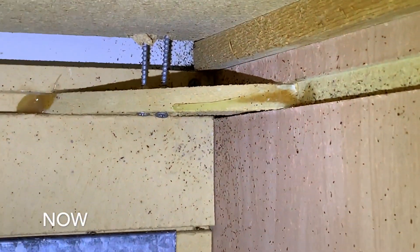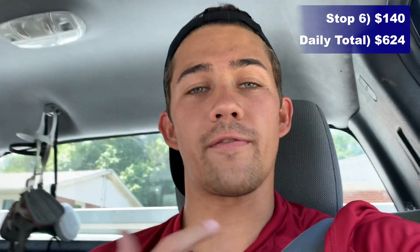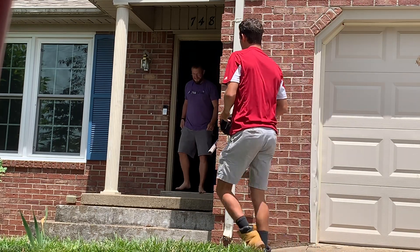There were actually a bunch of roaches in that corner just two or three weeks ago, and now it is completely roach free — great to see. That job was quick, in and out. The next stop is the first time we've ever been to this customer's house. We are charging them $140. They said they've had ants and mice issues, and this service should take anywhere from 45 minutes to maybe an hour.